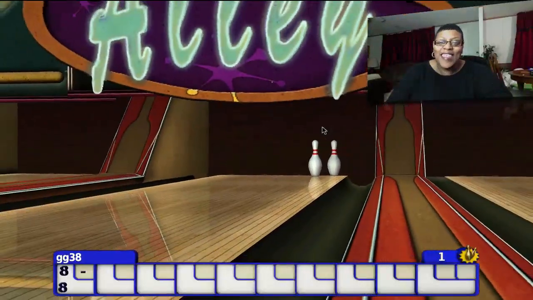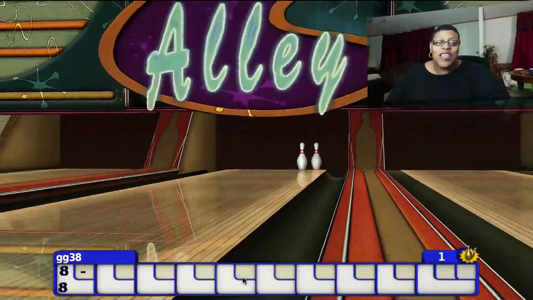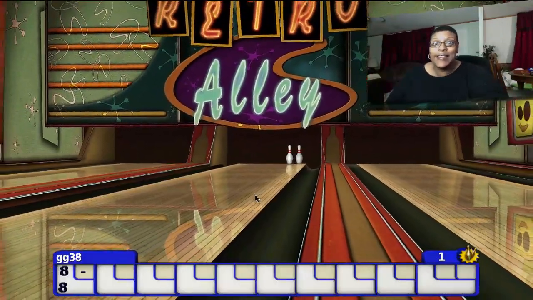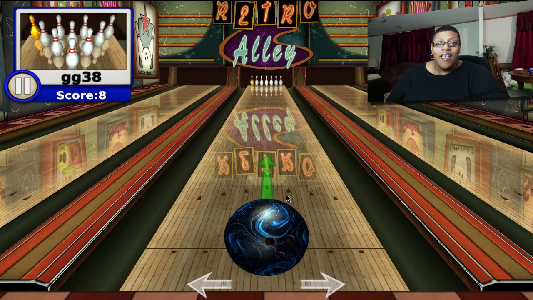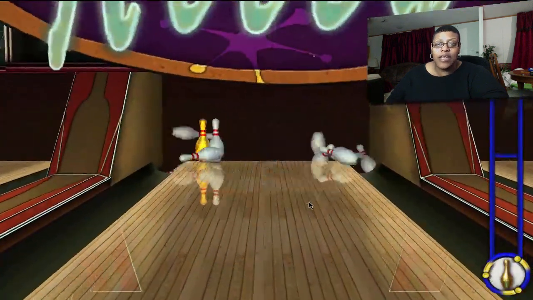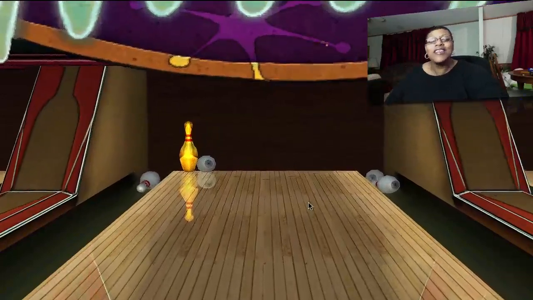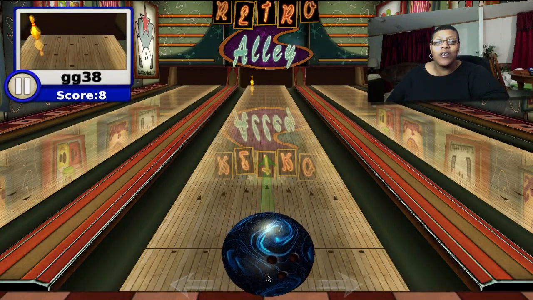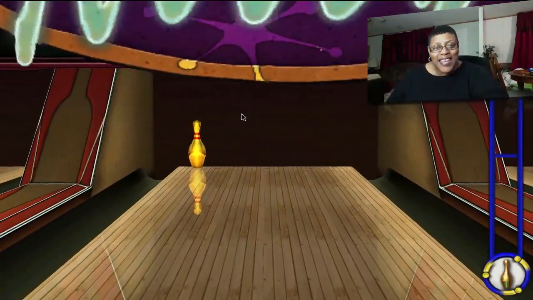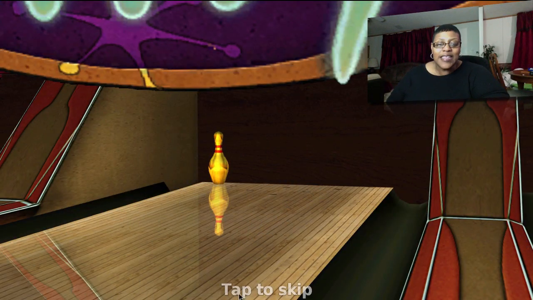Okay. All right, so you have the score sheet down here. Your score's down here. So, yeah. I got an 8 and a miss. All right, so let's try this again. Hopefully I can get some strikes. Oh, man. I just need one more. What in the world? I can't even get that. Oh, my goodness. Now it says tap to skip.